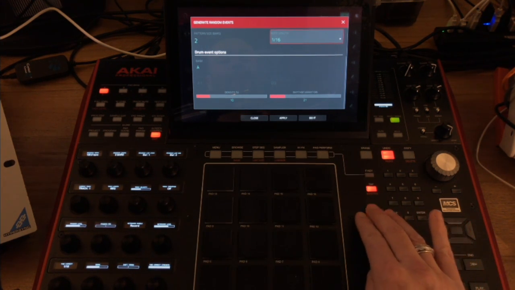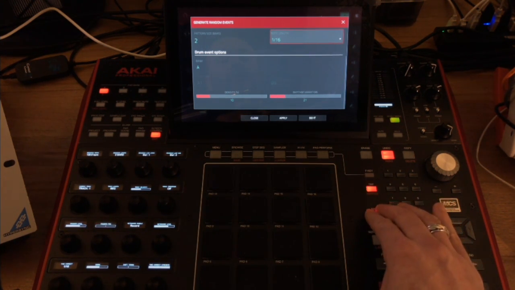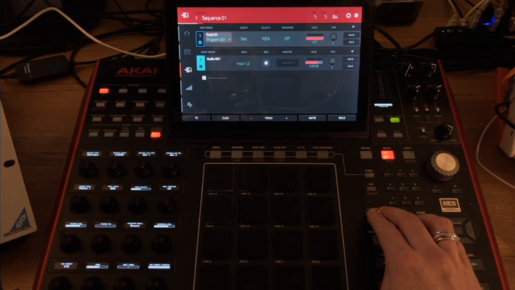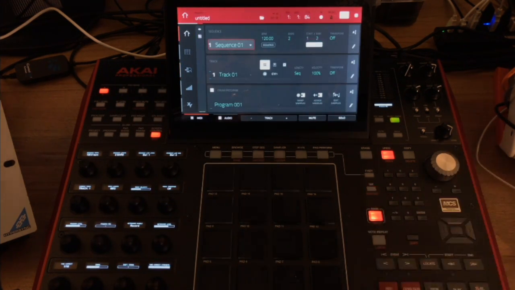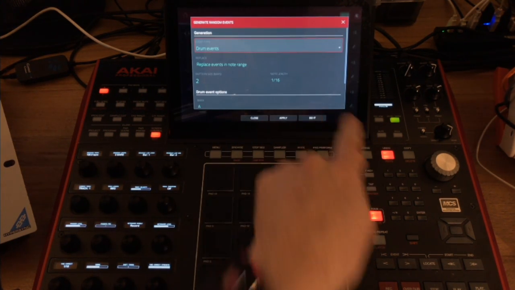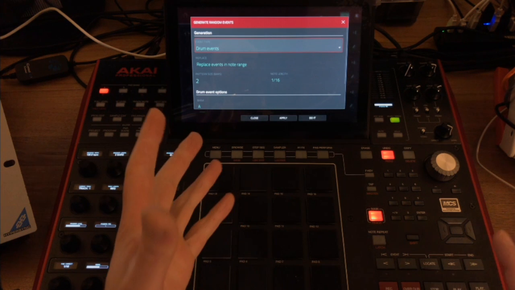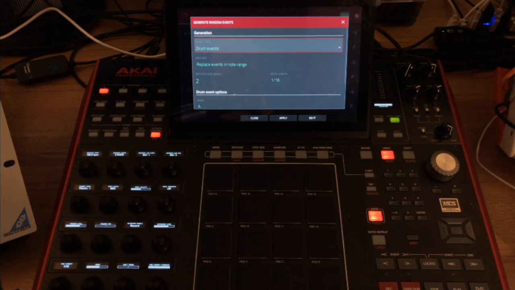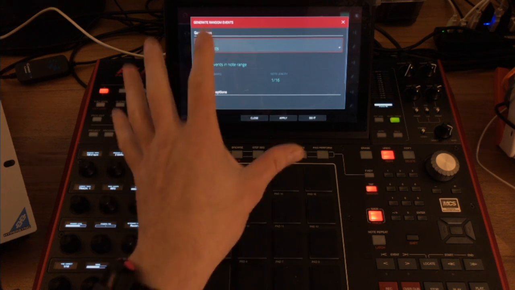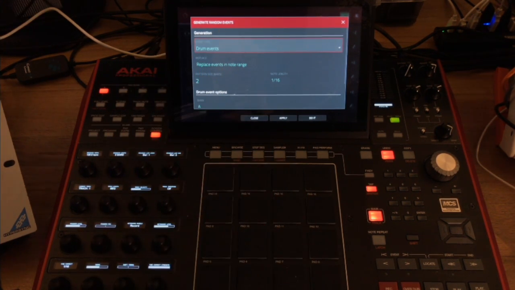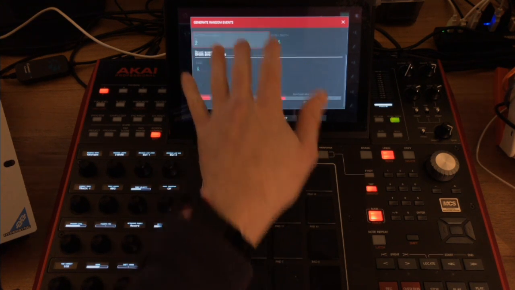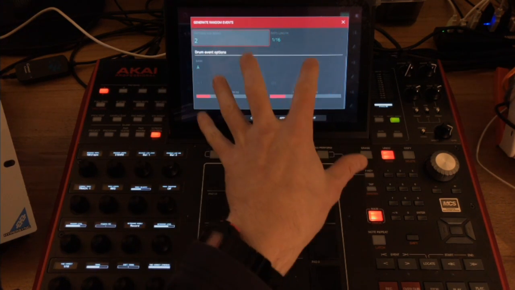We can't press the main page to exit out of this, but if we press it twice, it will take us to the track view, and then we press it once again and we get back to the main page. But as said, if we press do it, it will quit out of this, but we don't get a chance to preview those sounds before we've quit out of it. It means going back into here to generate more random notes if we want to replace them or add new ones. I hope that gives you a rough idea of what you can achieve with this.